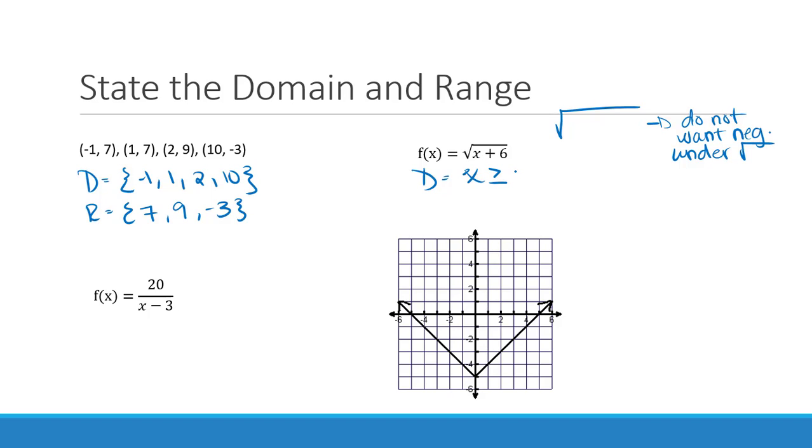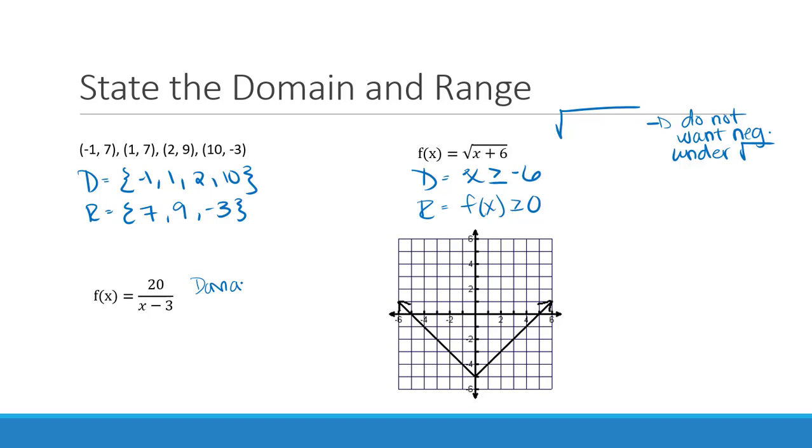So we would say our domain is x such that x is greater than or equal to -6. It could be -5, -4, -3, going on forever, but it can't be anything less than -6 because that's going to cause this to be a negative number. In this case, since -6 is kind of your starting point, if you did plug in -6, notice you do get 0. So my range is going to start at 0, and then it's going to be every number that is greater than 0.